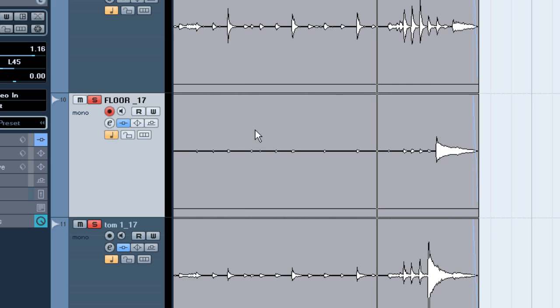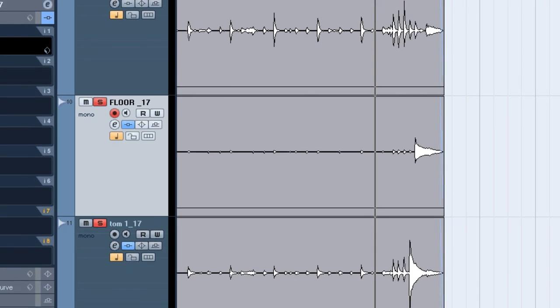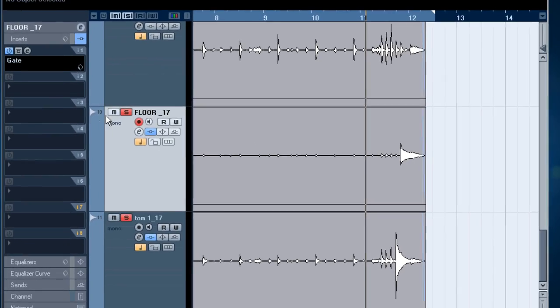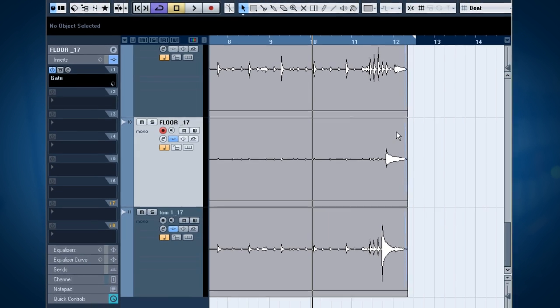And they sound pretty tight. If you make your toms too tight and there's no other way to fix that, you could use a little bit of reverb on them. That really helps to sell the effect. In that case, you could just insert the reverb behind the gate, and it will pull out that decay part a little bit. You have to tweak the settings, obviously, but that's a tip. So now it should sound a little bit cleaner.